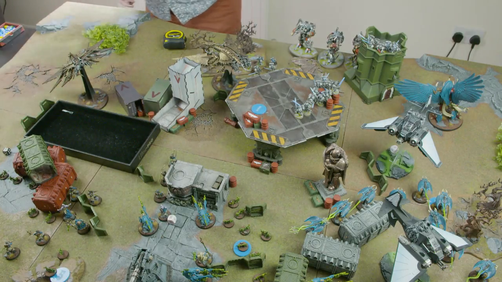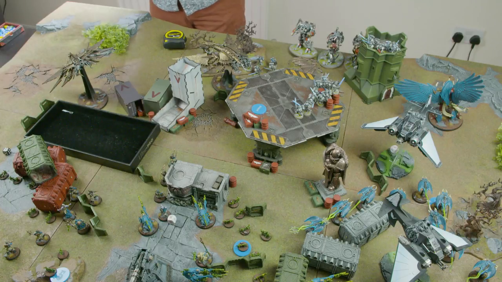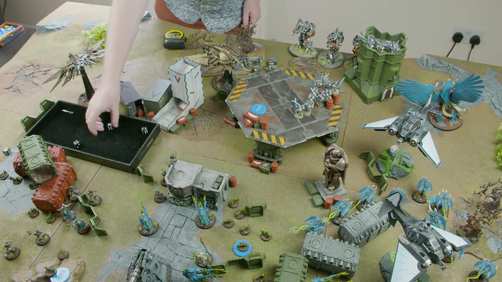Do you have anything within 24? Yeah, so we've got all of these guys that are Psykers. Sweet. So these boys are going to suffer D3 mortal wounds, roll 3 dice at it. Cool. So they take 2, so that guy's head explodes and he dies. And then I deny that. Denied. 11. Okay, fine.